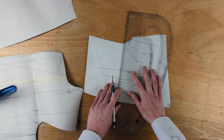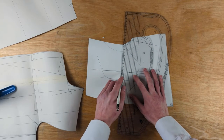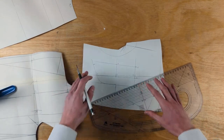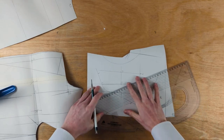Mark 3 centimeters below the break line at the shoulder, joining the previous line and this one down to below the bottom of the lapel. Mark 4.5 centimeters above the break line and join this up to the 4 centimeter line at the center back.